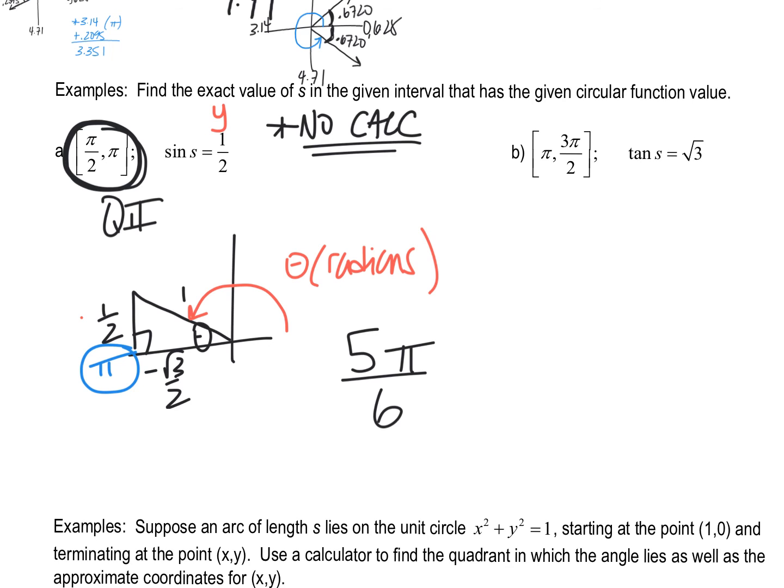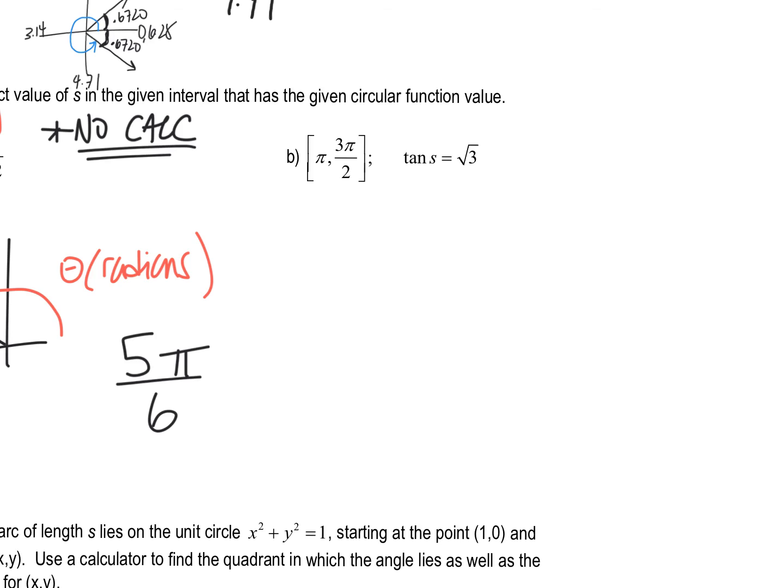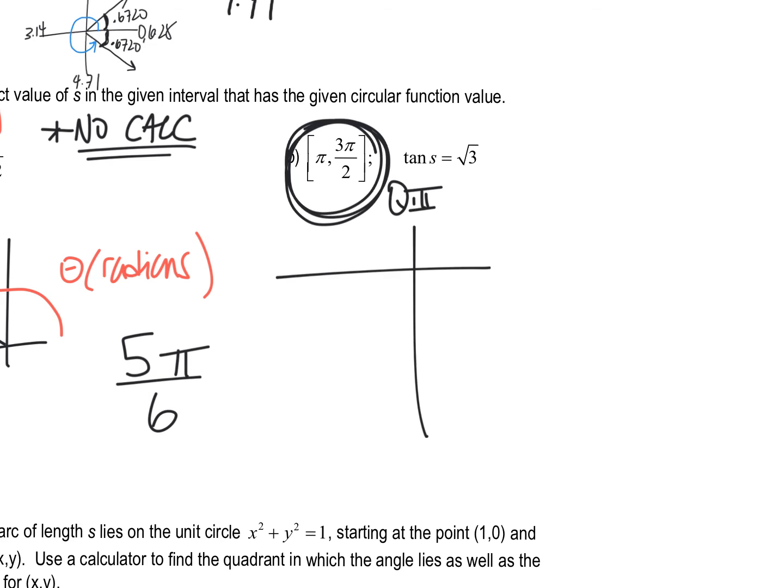Let's do this last one and see if that makes it a little bit easier. This tells us right here that I am in the, what's between pi and 3 pi over 2? That would be quadrant 3. Okay, so I'm going to draw something in quadrant 3, and the tangent of theta is radical 3. So those tangent ones are a little bit harder, but remember our two different tangents are either radical 3 or radical 3 over 3. And you should hopefully know by now that this is the 30, 60, 90 degree triangle.